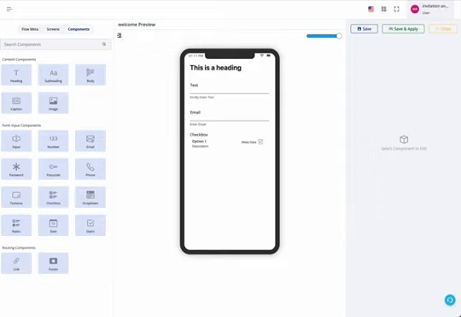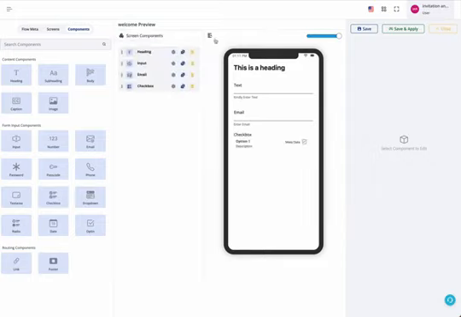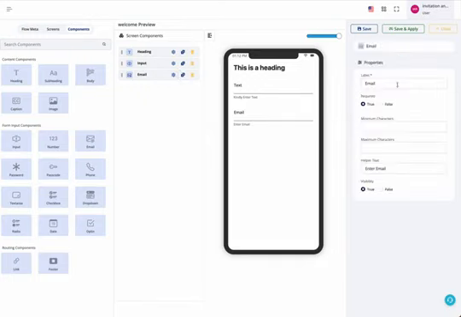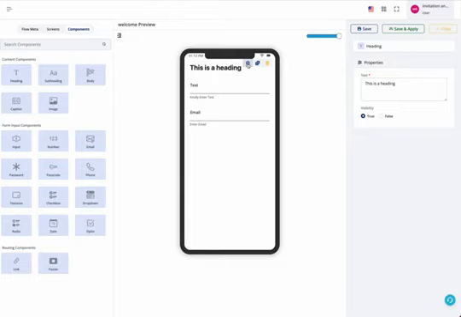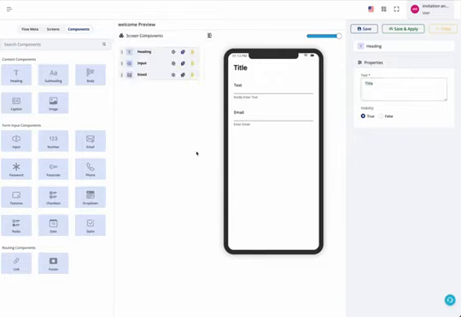With this, you have the option to see this particular icon here. You can rearrange the components from here, you can delete any one, or you can also click on the settings icon and then define the labels and the various other options available here. For example, in this heading, you can also click on this settings icon here and define the text.